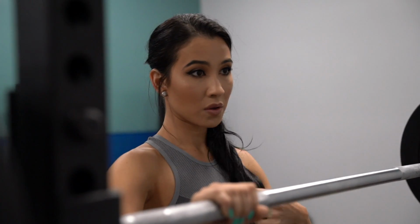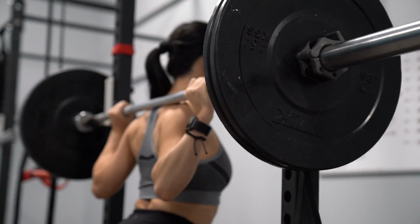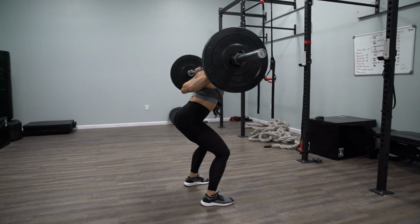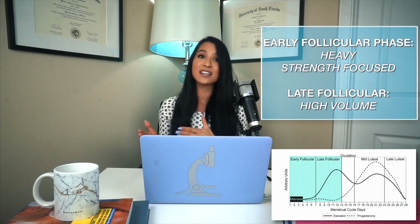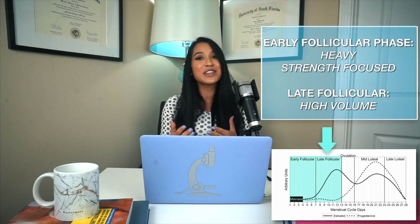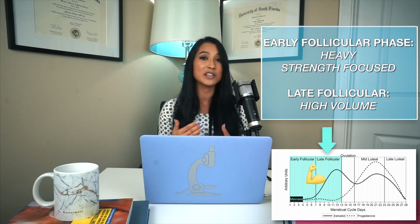Next up is training and how to train in line with your cycle. So I actually found this really interesting, that there are actual differences women experience in strength and muscle gains depending on the phase of the cycle. And this is actually pretty drastic. Research shows that you're actually stronger in the follicular phase of the cycle and can actually optimize muscle gains in this phase. Simply speaking, the week of your period and the week after it are actually the most optimal time in your cycle for you to implement the heaviest strength-focused training.